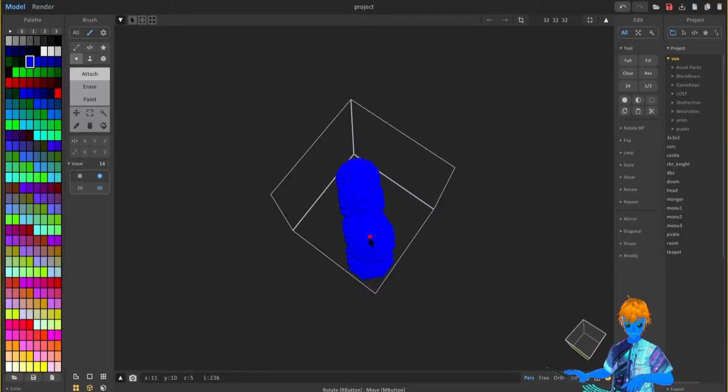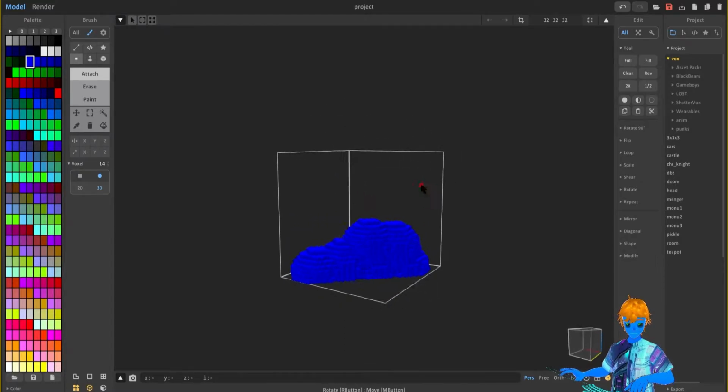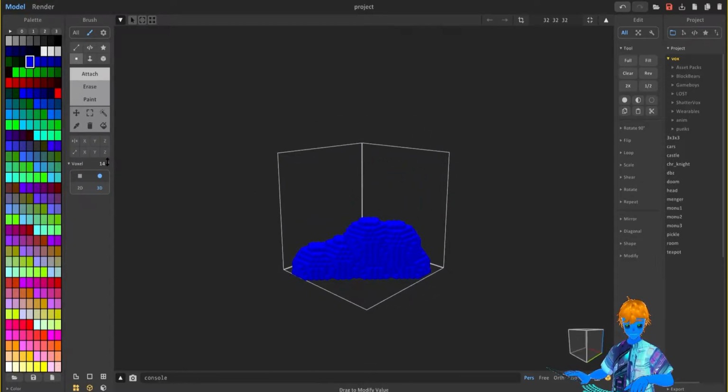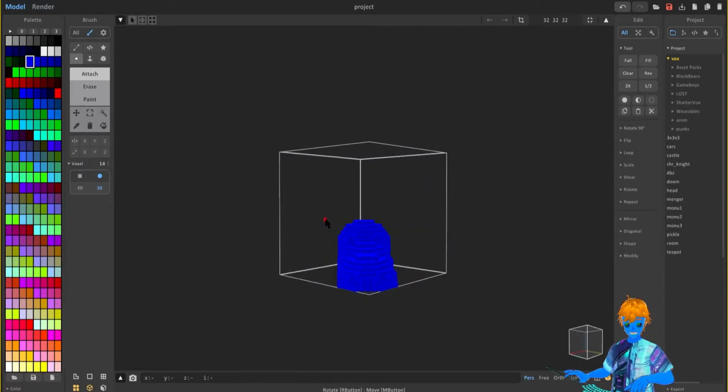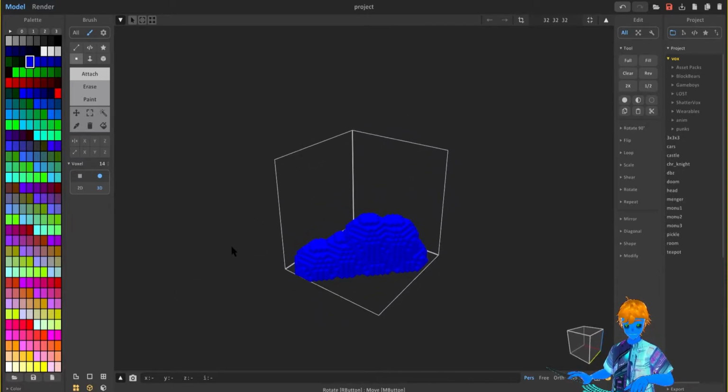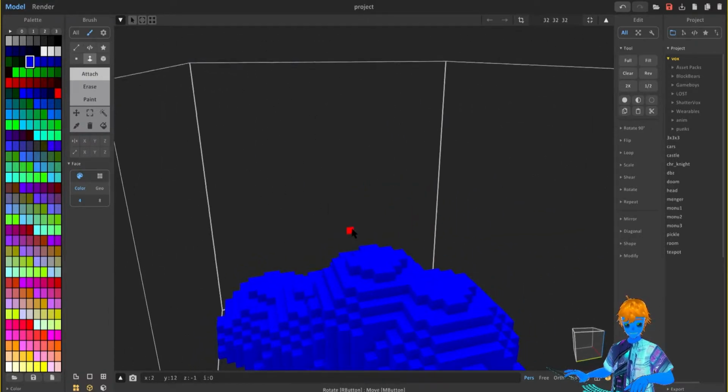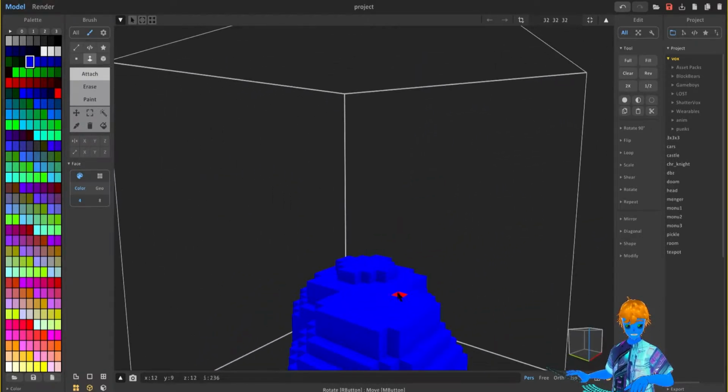Alright, needs a bit more of a heel, so let's raise it up a little bit more. That was off center. Here we go. That looks like about the shape of a foot. Alright, now from here we can fine tune this a little bit by adding some more shapes and some more colors to it. So let's go ahead and do that by adding a little bit more layers to this ankle.